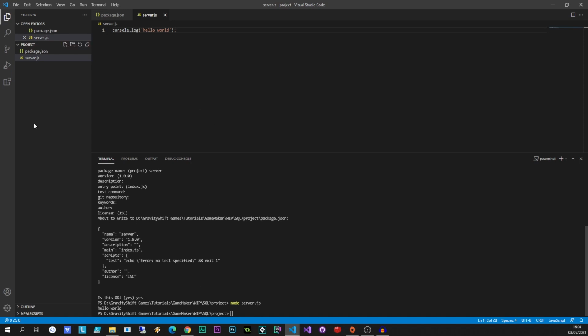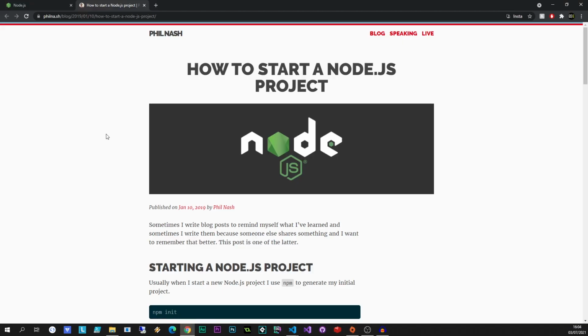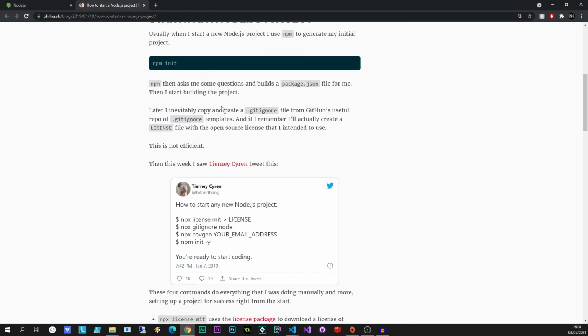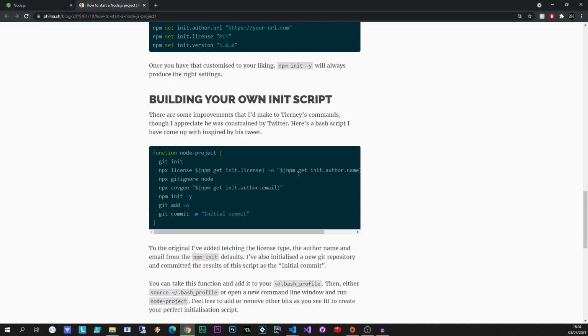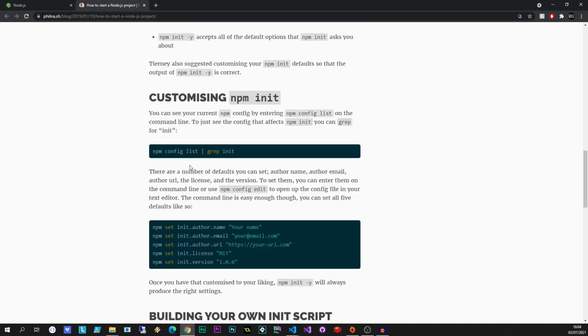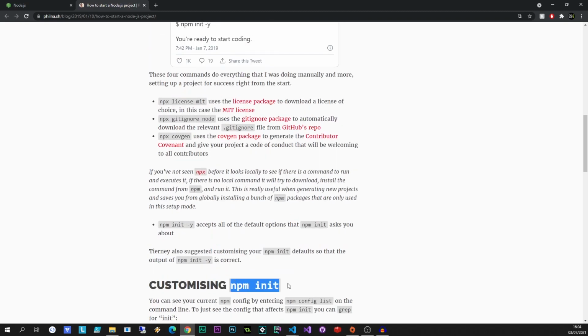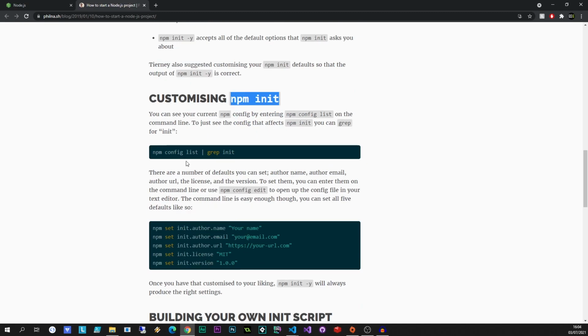So a lot of what I'm going to be showing you in this is actually also described in several tutorials themselves on the internet that I've been researching. For example, here's one, how to start a Node.js project. So I'm not really a Node.js developer, so I just had to do this research myself. So this one explains all about npm init, how it works, how you can speed that process up, but we're not focusing too much on that.